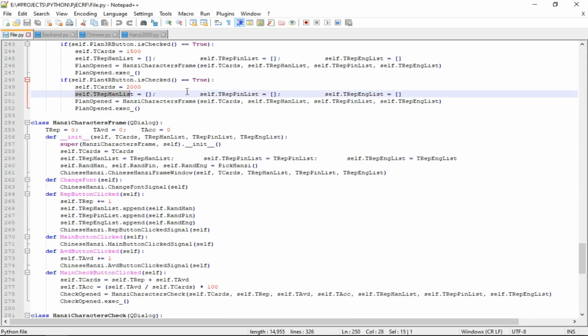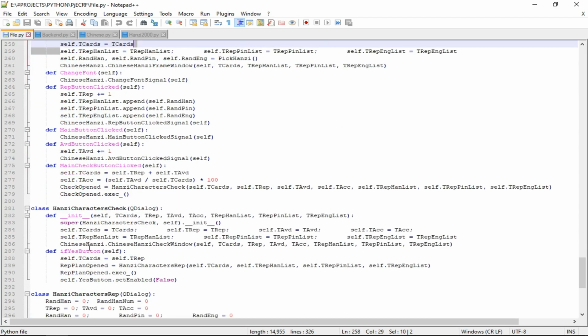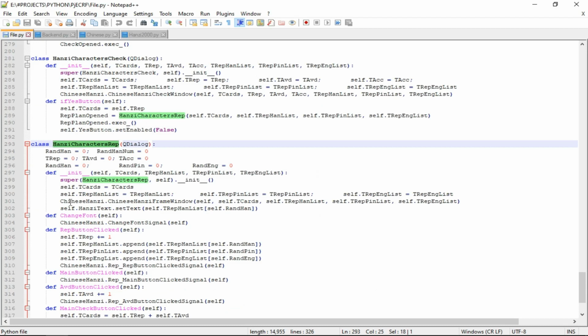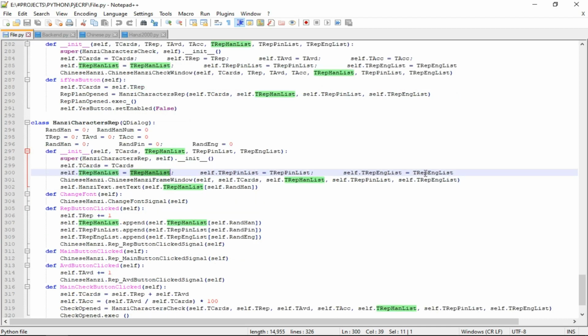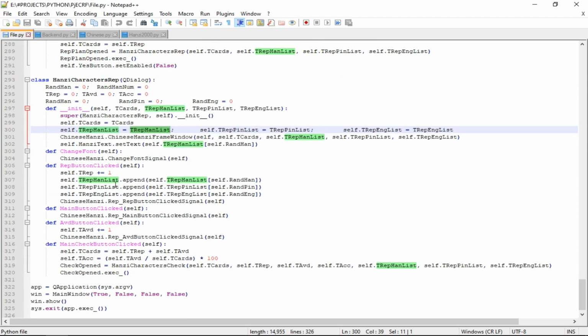As you can see, we are also passing the empty list up there, and it's appending to that list, and furthermore that list is passed to this repeat. Here we have no concept of deriving the answer from that list, the pinyin and the English from this list. But we are no longer concerned with the big answer file over here, because we don't want any more randomness here. The same thing also happens here, and if we still want to repeat more, even if there is one card and you want to repeat it tens of times, you can. There's no one stopping you there.